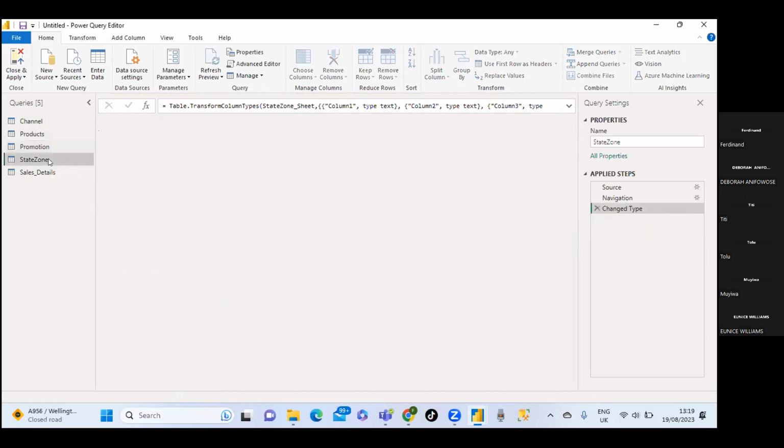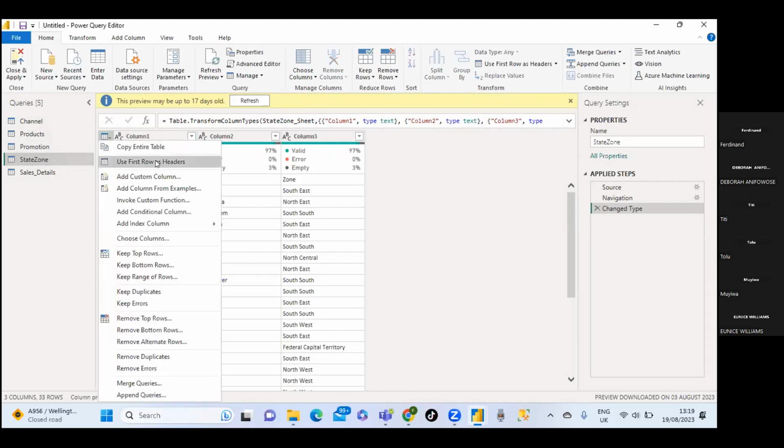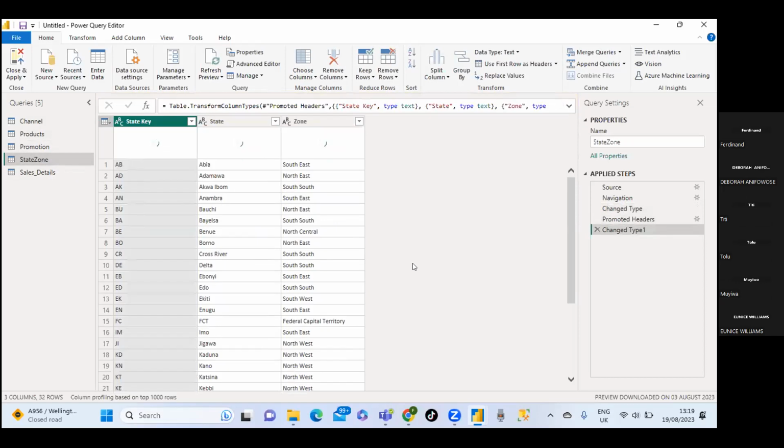So we have the states and zone. For the states, we can also make the first row the headers. Now we have states, we have state key.